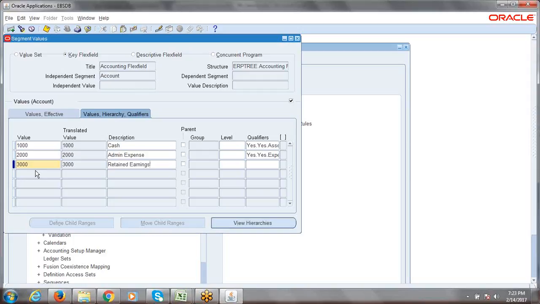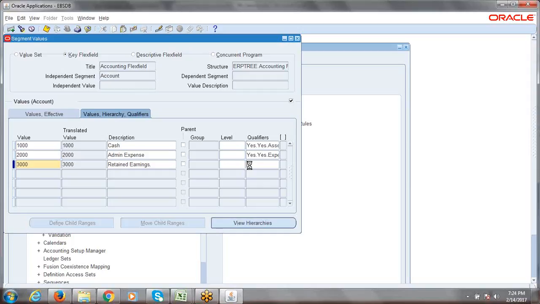So what is the meaning of retained earnings account? It's very simple. The net income account. The net income account here in the application we are naming as a retained earnings account. What is the net income? Revenue minus expense. Okay, the revenue minus expense, the variance only you call as net income. That same net income account in our system we are maintaining as a retained earnings account, which is very, very important for every company, right? So that is the target why companies are doing the business.